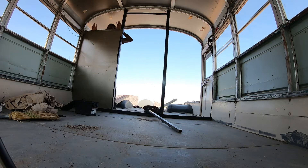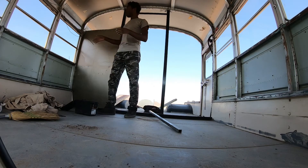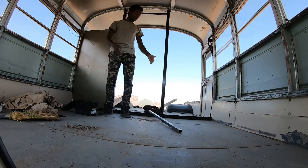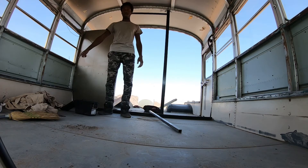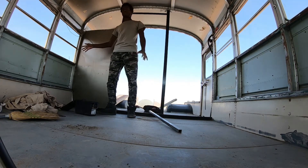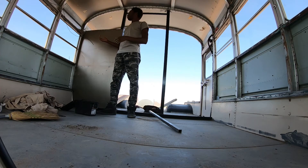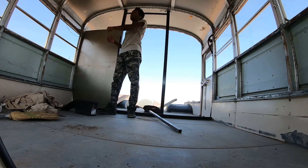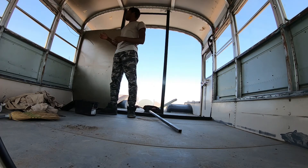When we get to this side right here, this is actually going to be an AC unit — not a window. The reason is because the goal is I wanted a murphy bed so I have a little more room to walk in. This is going to be a doorway, and the bed is going to be a twin bed going this way. When the bed lifts up, I still hopefully want to be able to access the AC somehow.